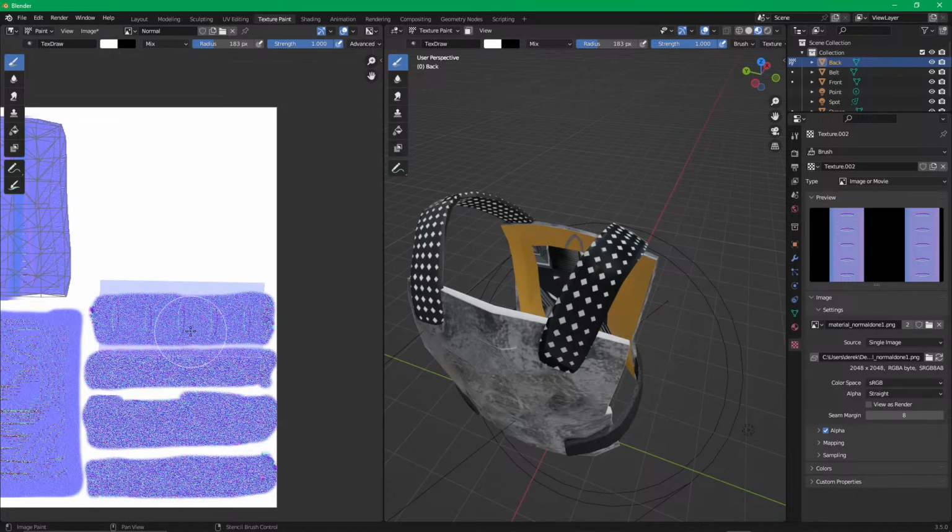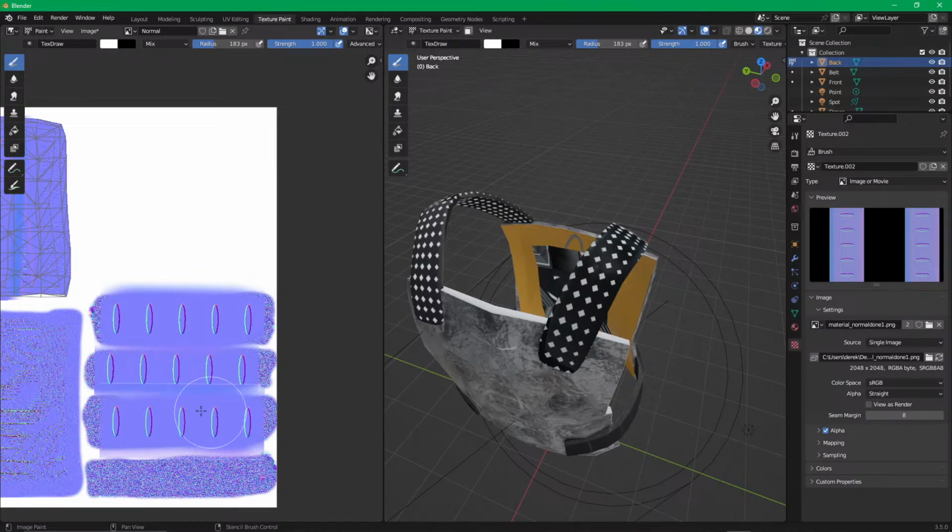Just gonna go right about here. I think these are the two top parts.